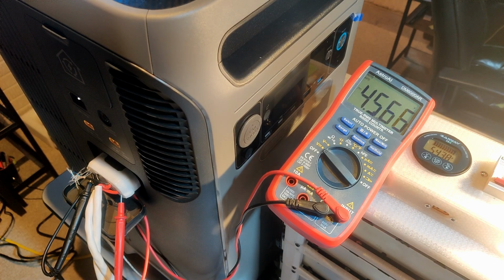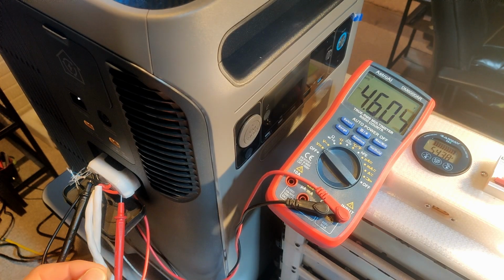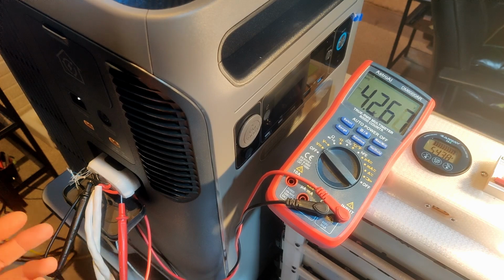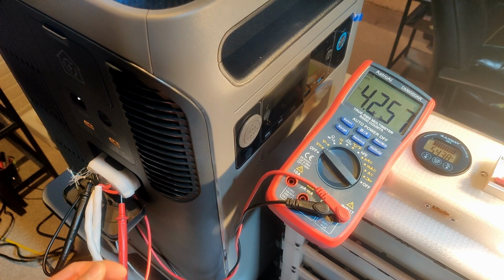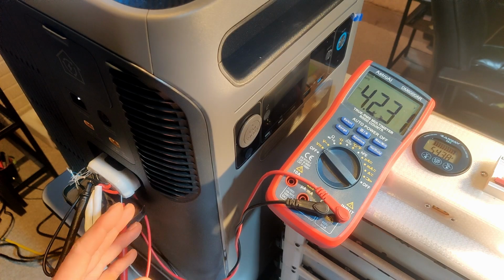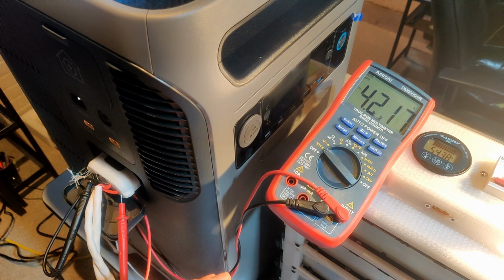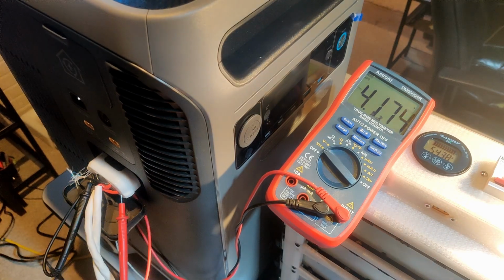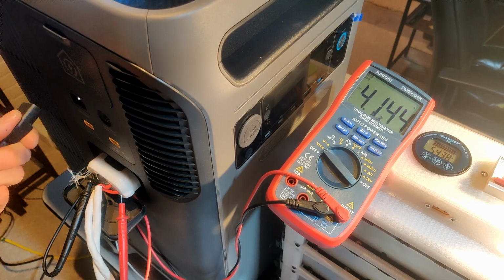So yeah, it definitely got a lot lower in voltage than the point where the inverter on the Anker shuts off. But it does shut off, so that definitely furthers my theory that this battery port is more akin to a direct connection to the battery, like you'd find on a 16S server rack battery, where the BMS will shut it off once one of the cells reaches 2.5, 2.7 volts, might be my guess. This is probably closer to 2.7, just because it didn't get all the way down to 40 volts, which would be 2.5 volts per cell, assuming that they're reasonably balanced. But yeah, it does shut off, so there is safety included, but let's see if we can turn it back on by plugging it in. The internal charger, that is.